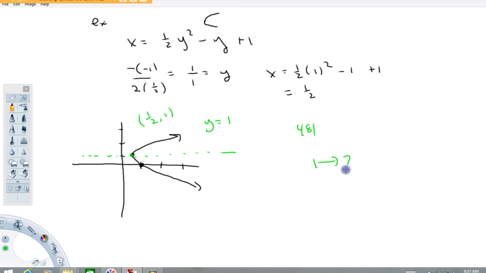If you want to keep completing the square, that's fine. If you want to use this minus b over 2a, which calculates the x or y coordinate of the vertex, that will be fine too on the test. So that's probably enough on graphing parabolas.